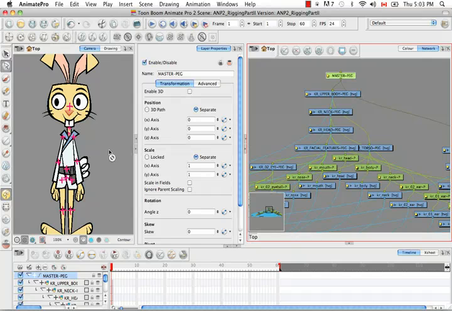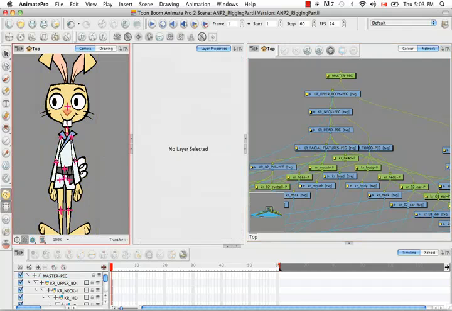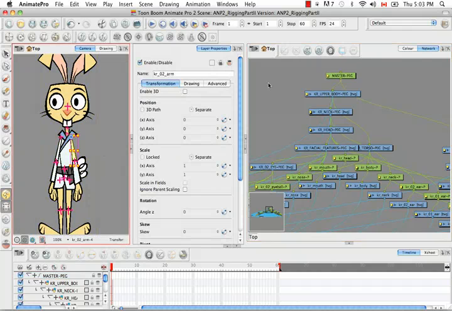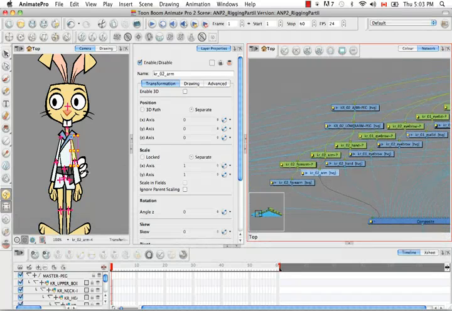I just want to reiterate why I'm creating them. So generally when you animate in the camera view using the transform tool, usually if you want to pick a part of the body to move, you grab it, and then you perform a transformation on it, either rotation or translation or whatever. The problem is that if you see here in the network view, what I've actually grabbed is the drawing element. And that's not bad. Even if I make a transformation on it, it'll automatically get recorded on its peg element, which is what we want.